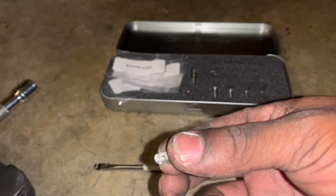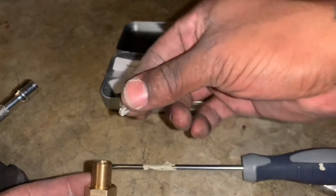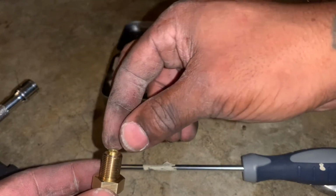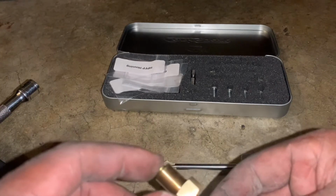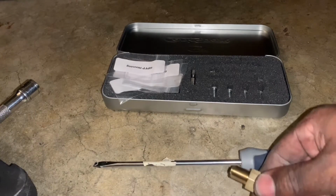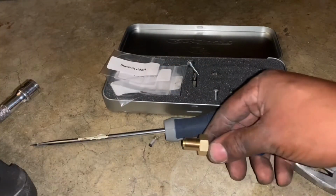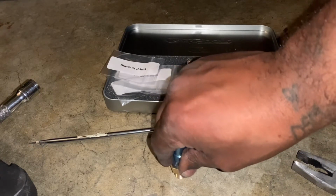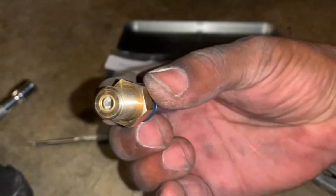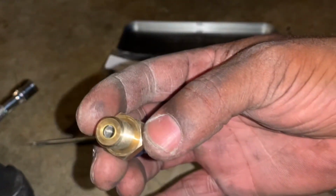So what you do is you turn it, see, put it in upside down like this. See, it fits perfect. And then what you do is you go on a flat surface. Flat surface, and you just press down. Now this is ready to install.